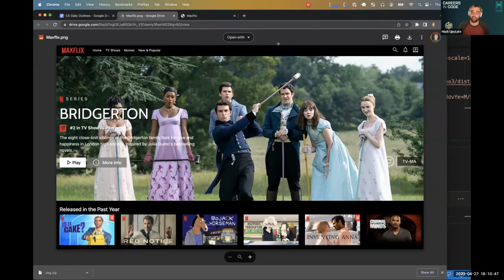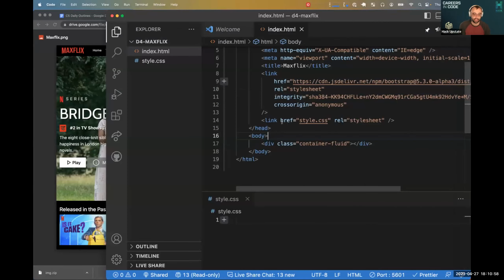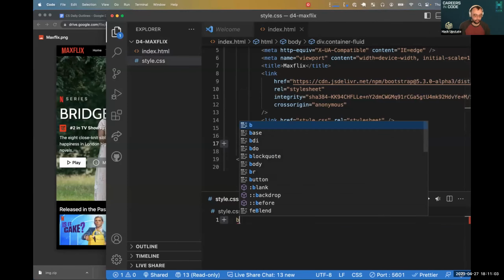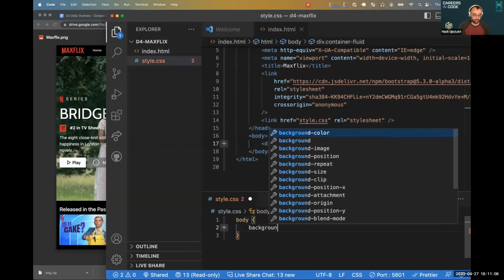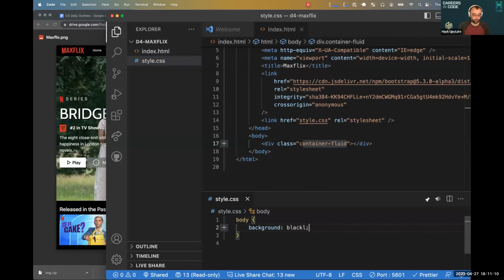Netflix has a dark theme for their website, right? And even the backgrounds of all the other rows is black. The only thing that is not is this image, and we're going to deal with that background image in a second. So I am going to target not only my container-fluid, I'm going to target the entire body, and I'm going to tell the body, hey, the background color should be black. I save, I come back over to my page, and I've got a big black area.